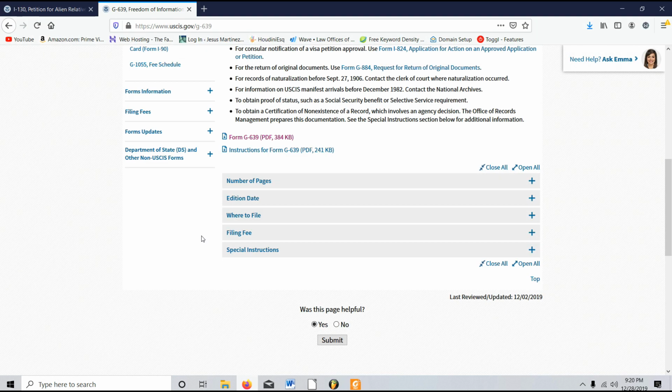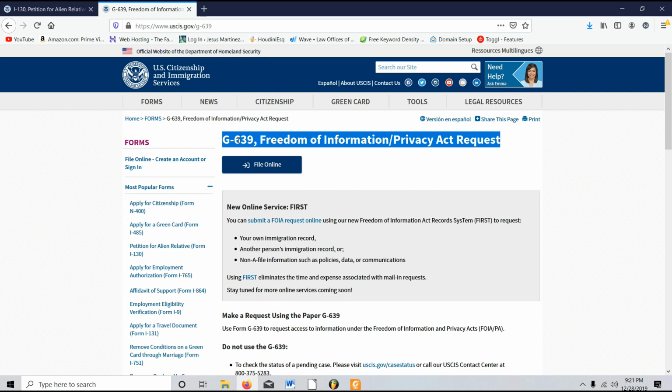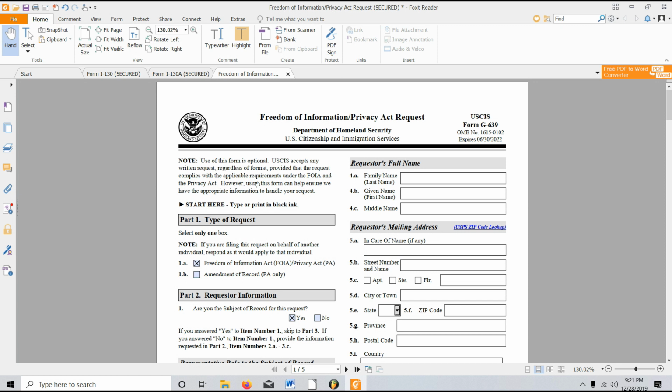I'm an immigration attorney, and today I want to inform you about how to properly fill out a FOIA request to USCIS. You would need this if you were trying to get proof that you submitted some sort of document, a document was submitted on your behalf, or that you had approval of some sort of document, some sort of benefit.